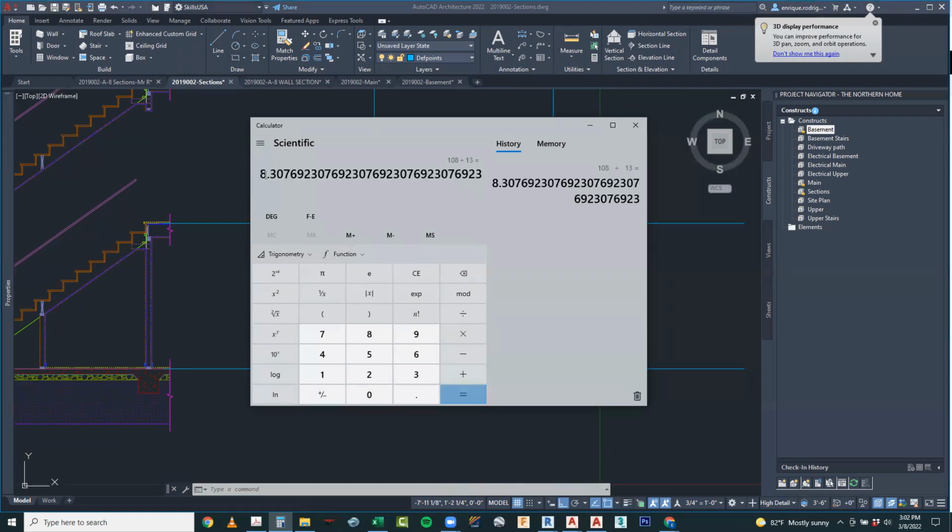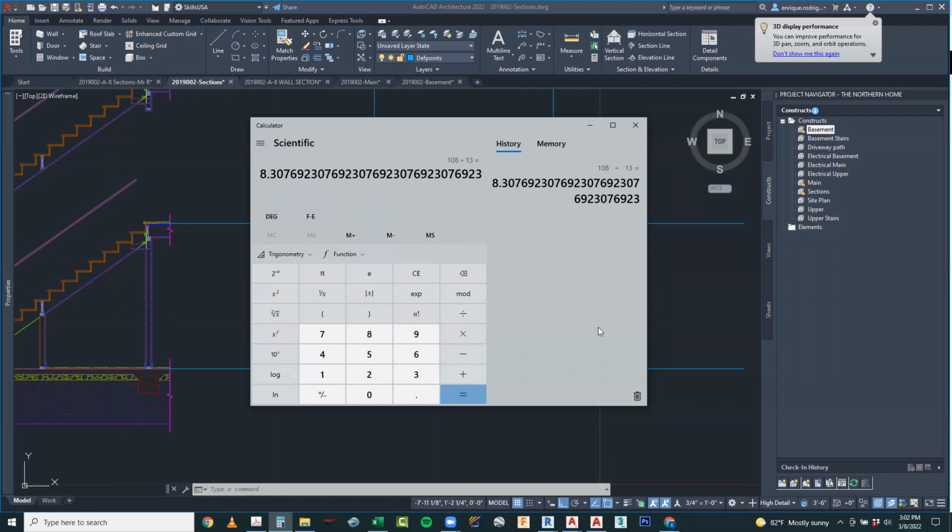That means each riser would be 8.3 inches high. That's a little bit too high. You really want a range between 6.5 and 7.5, ideally right around 7 inches. It can be a little more, it can be a little less. Now, this is a single family residential house, so you have a lot of leeway. You can go up as high as 8 inches for a riser and as short as 9 inches for a tread. Typically, we want to be around 7 and 10. That ratio has been considered relatively comfortable, maybe a little bit more than 10.